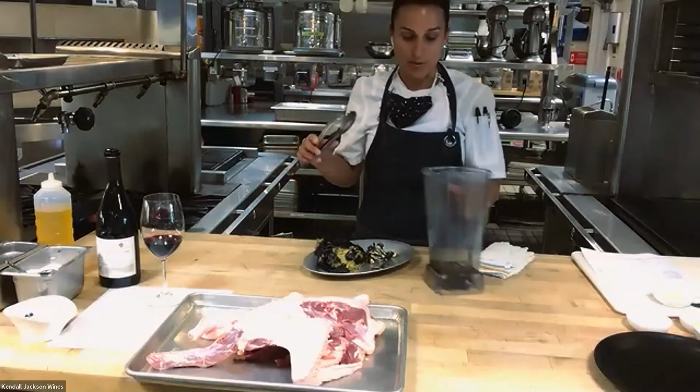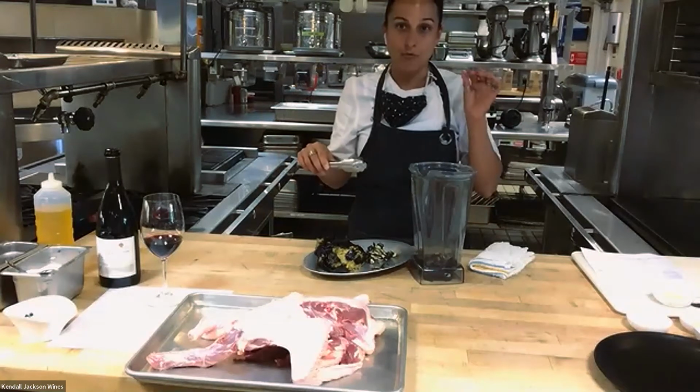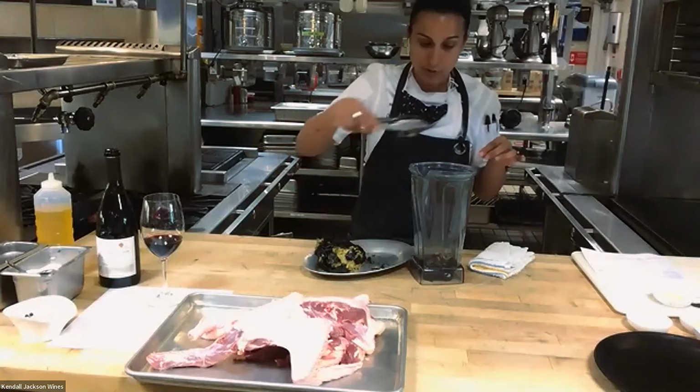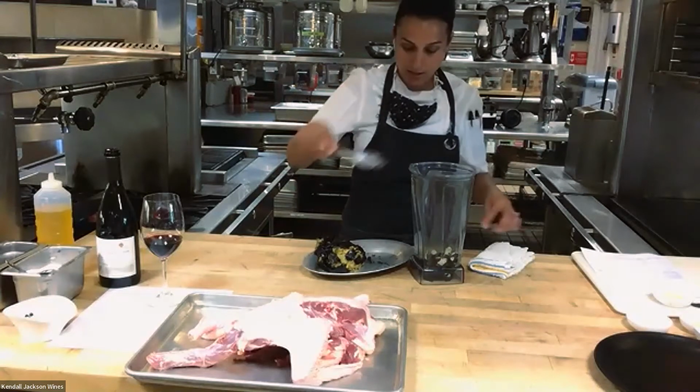So I'm going to go in the blender with this. In my blender right now, I have my roasted garlic oil, my reduced red wine. I'm going to go ahead and put my onion in there.